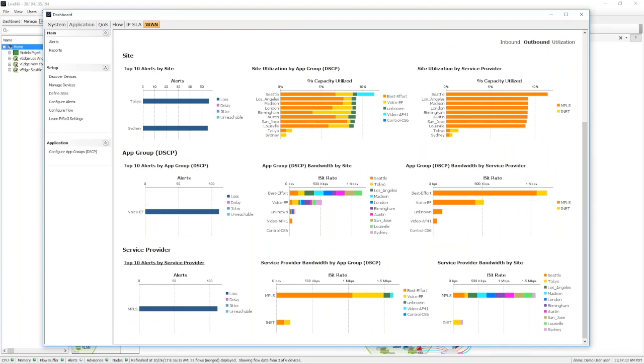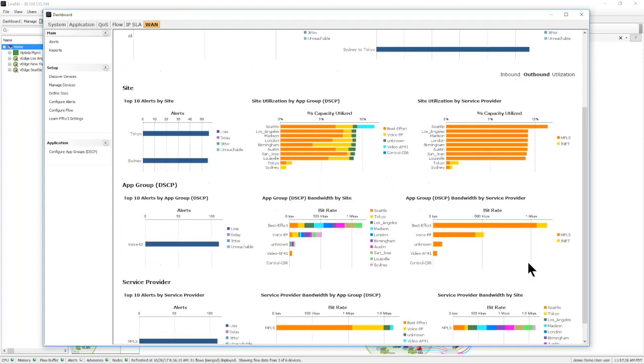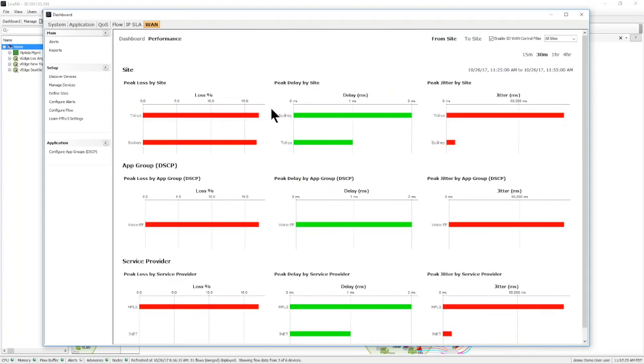Yep. Service provider, this is the most interesting metric. Service provider, who's having the worst performance, MPLS. You can call up your service provider saying what's going on. Now you have evidence to call them up about. And we can break it up by bandwidth by application, by bandwidth by sites. But what's really interesting is real-time information about loss, delay, and jitter by site, by application, by service provider. So when you're debugging something, this really shows you if it's mapping to your policy or intent. And that is it. That is my demo.